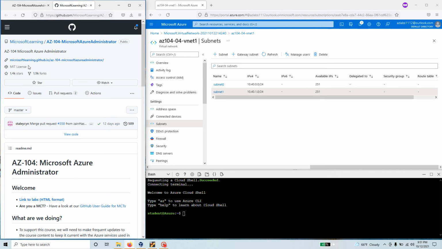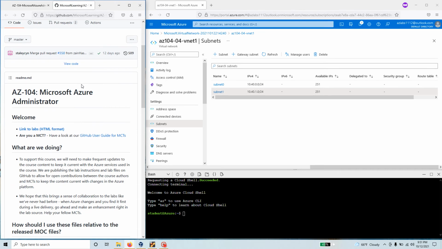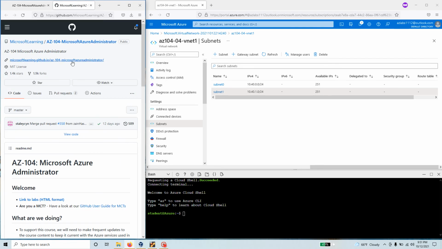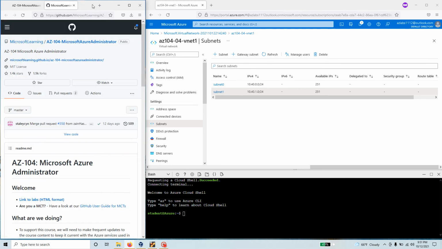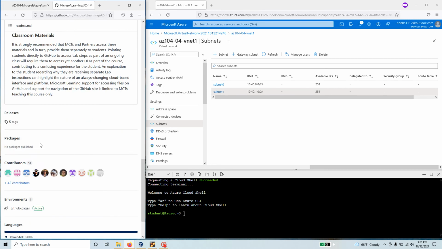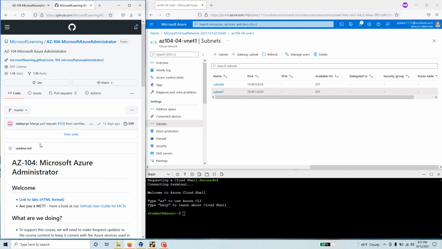Then I am going to go to the repository itself. And what I'm trying to find is view code.